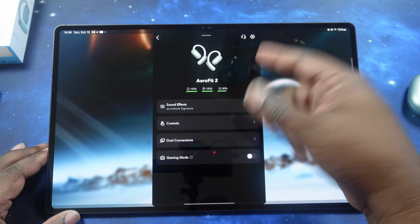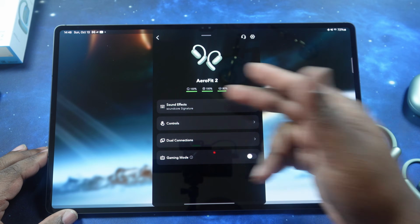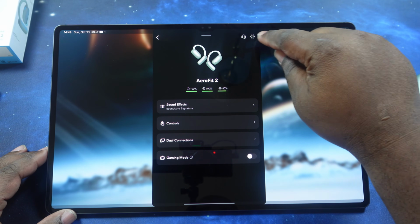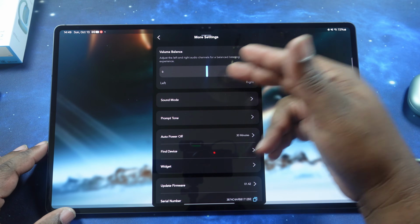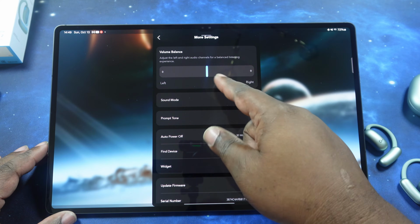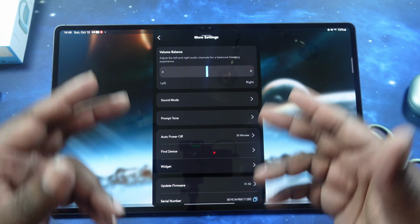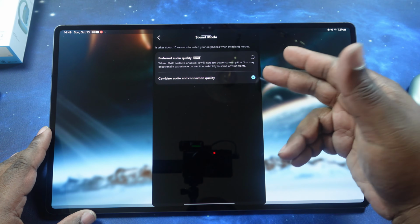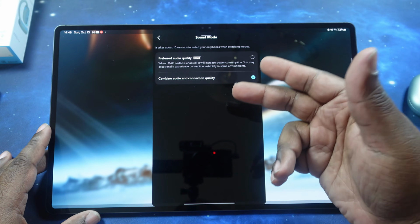As you can see at the top, you got a picture of the earbuds here. You got the name of them and the battery levels for both the left and right earbud as well as the charging case. Up in the upper right corner, you got your gear. You can go in here. You got your volume balance. I like to see that they have that feature with these earbuds where you can adjust the volume depending on which ear needs more volume as opposed to the other. I like that.